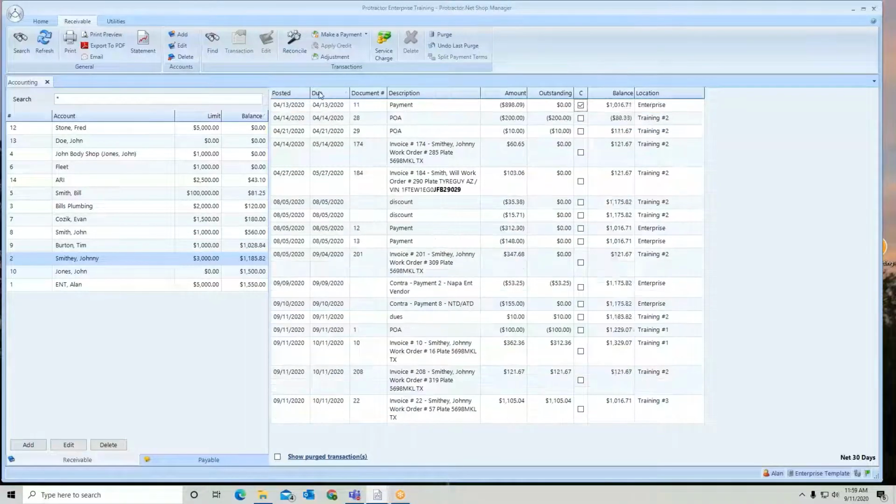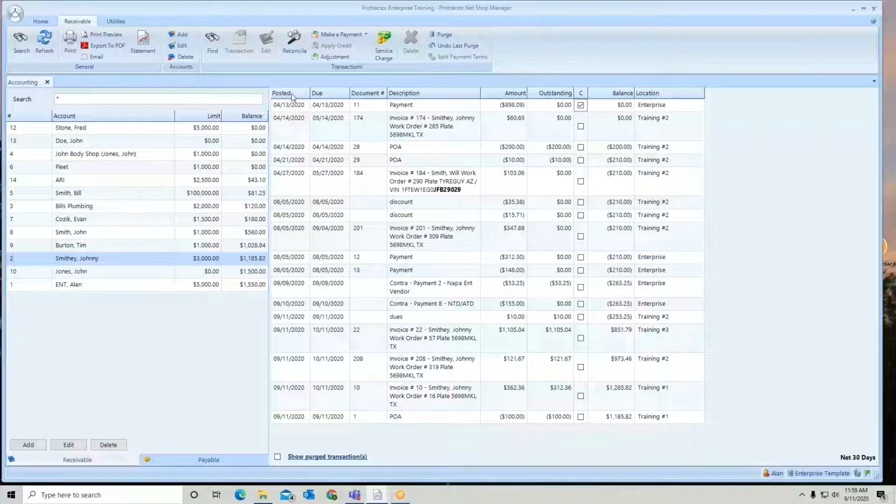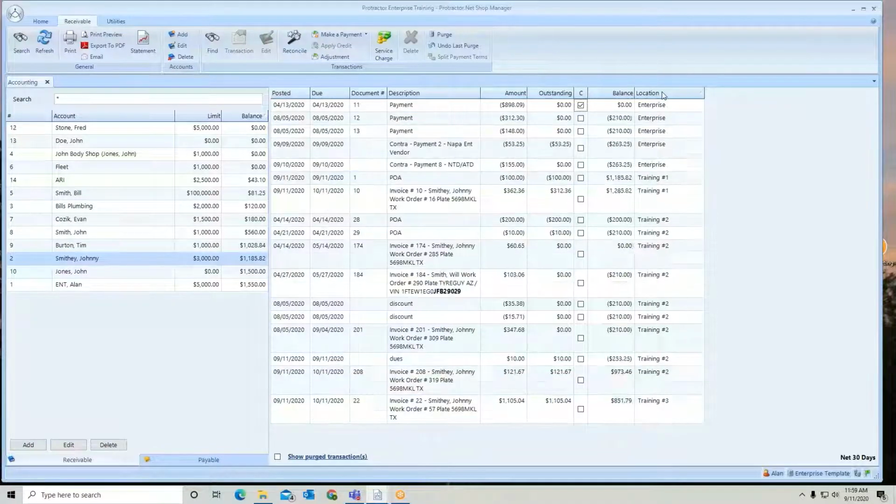See, due dates, posted date, whatever I want. You can even sort by location if you want to. So this was entries at the enterprise, entries from location 1, entries from location 2, and an entry from location 3 at the bottom.